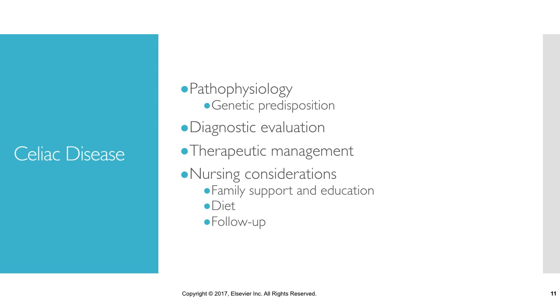Diagnostically, they may do lab work to look at inflammatory markers related to this lack of enzymes. They may also look at other symptoms like doing an endoscopy to see the inflammation of the esophagus or the upper bowel. Therapeutic management is to avoid foods with gluten in them, which sounds like it wouldn't be all that difficult, but it's a little more difficult than what it sounds like.